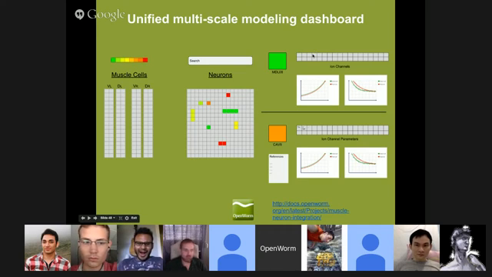And then if you want to drill down even further and you click on that ion channel, you should be able to get down to the level of that ion channel and see the same kind of graphs, but at the level of a single ion channel, which will be different data from different papers and that kind of thing. And then, of course, there should be references for every bit of data that we have. There should be a list of references that show us, for that figure, how we know where that data comes from. We can have that at this level and this level as well as this level.